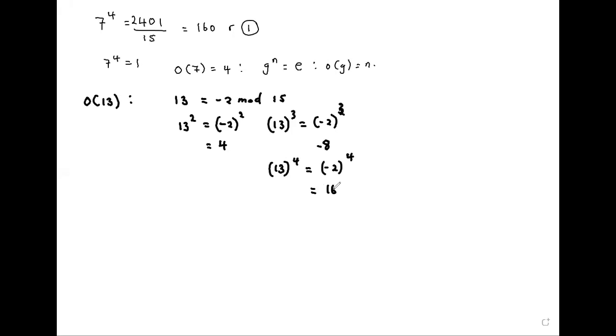Now remember 16 is nice. Because the remainder here is what? The remainder here is 1. If we bring in 15 and divide, the remainder will be 1. So if the remainder is 1, then we have found what we're looking for. Right? So the order of 13 is going to be 4. So even if we use that for groups, we can also use it for independent elements. Like that. It just has to make sense.